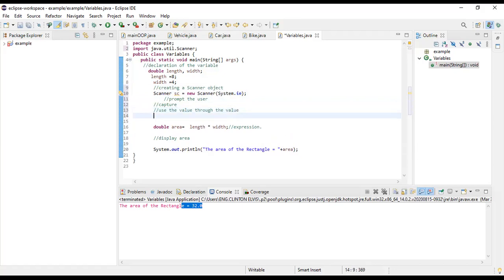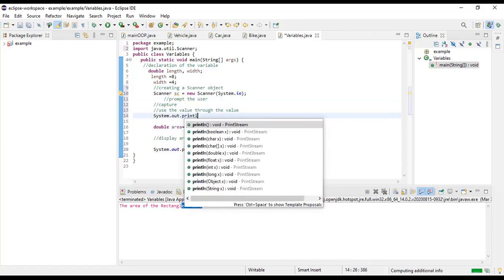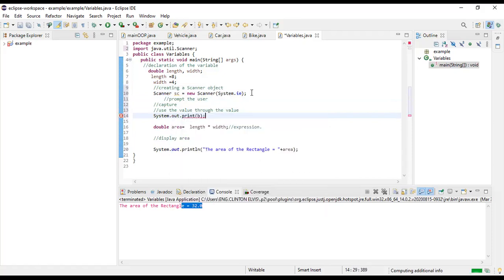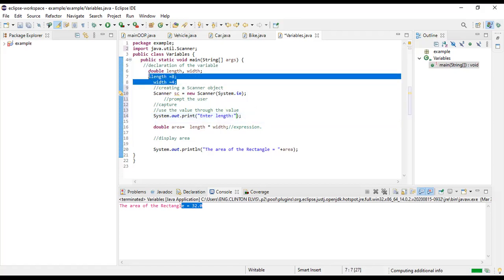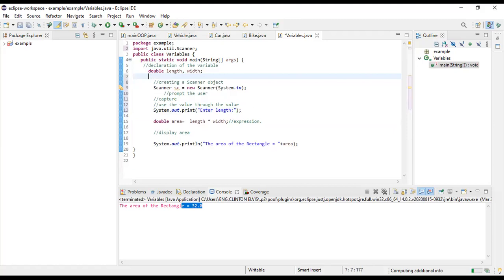So we are going to prompt the user to enter. I may just print: enter length. Let me capture the length. Let me comment out this one.